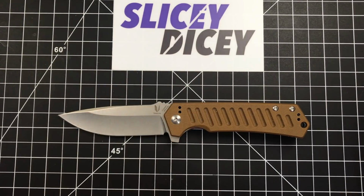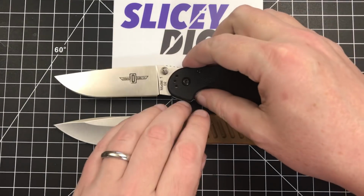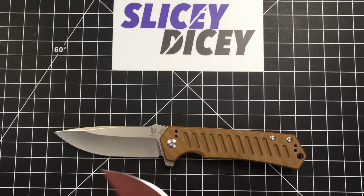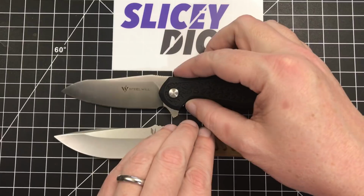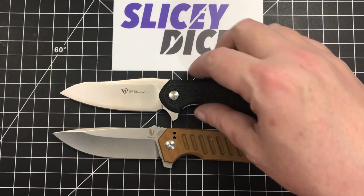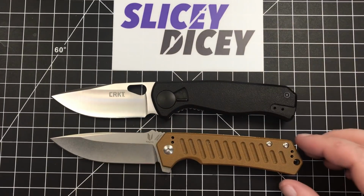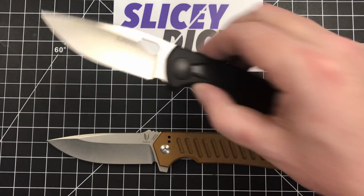Let's do some size comparisons to give you an idea of the size of this thing. First of all, let's compare it to the Ontario Rat Model 1. We're going to mostly stick to stuff that's kind of in its price range. The Rat Model 1 is a little bit larger than that. We already showed the Santa Fe. This is your steel wheel Modus. Almost exactly the same size as a Modus. And your Sierra KT Voss, since I have that back now. So yeah, a very similar size to the Voss also.